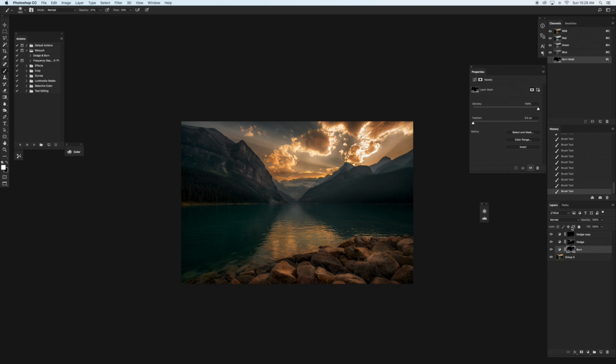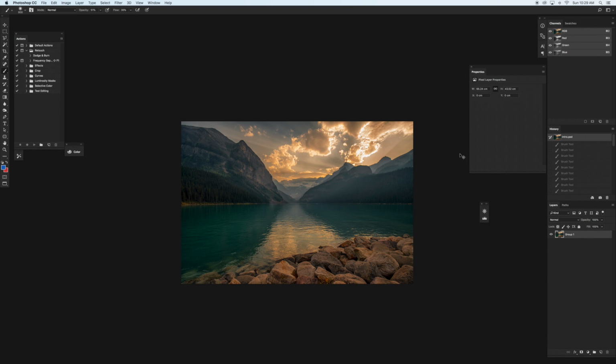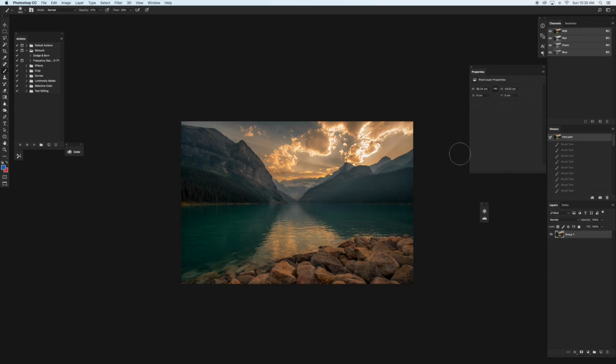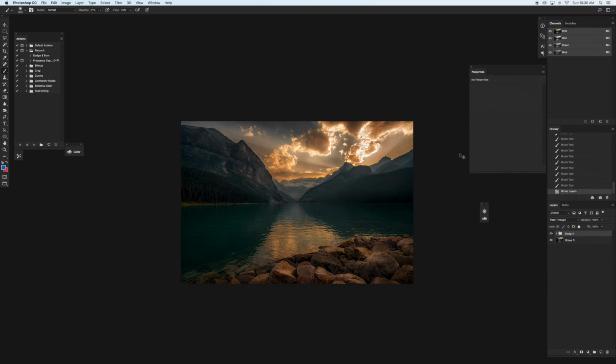So I'll show you the before and after. This tiny little bit of adjustment, you can already see a huge difference. And for the overall before and after, this was the before image, which only went through Camera Raw and a bit of tone and sharpening. And this is the after, once you dodge and burn it. You can tell that in here, you're kind of looking at the entire image. But once you're finished dodging and burning, you choose where the viewer looks. So it's more here, here, and here.